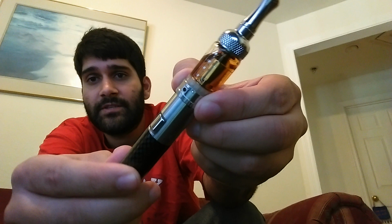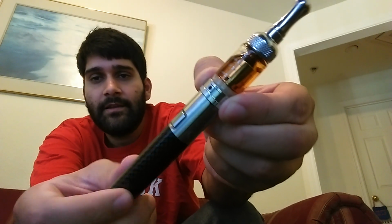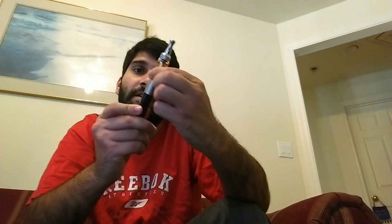Another cool feature is the revolver air cylinder. You can hear that clicking. This revolves around, and you have 4 different air intake settings, so that's cool. I set it to the maximum because I like to get as much thick vapor as I can out of it. Let's go ahead and take some puffs off of this and tell you a little bit about the flavor of this juice while I'm doing it. Ooh.